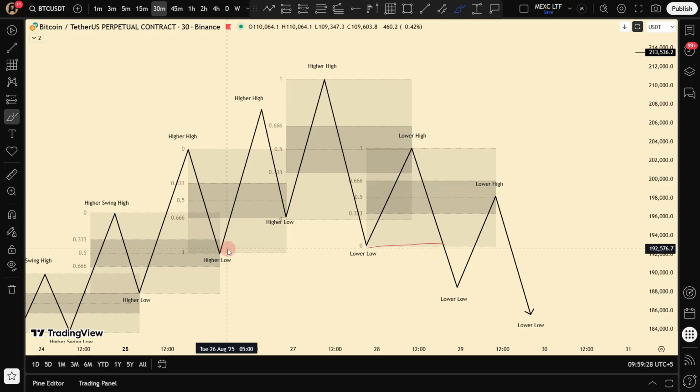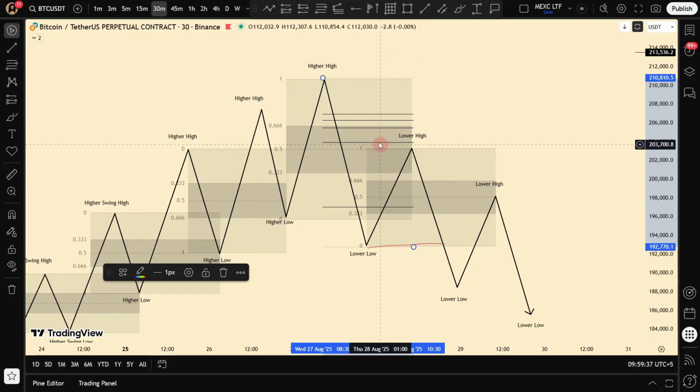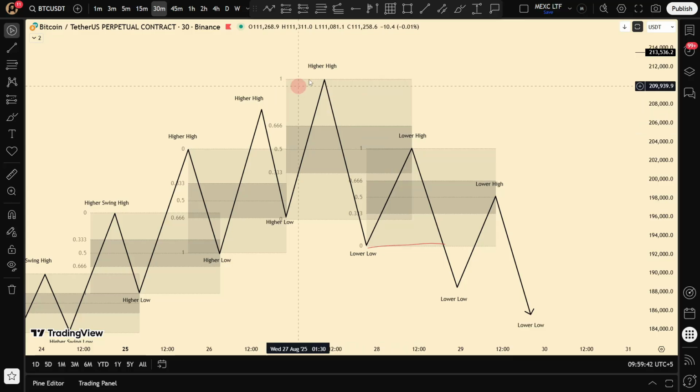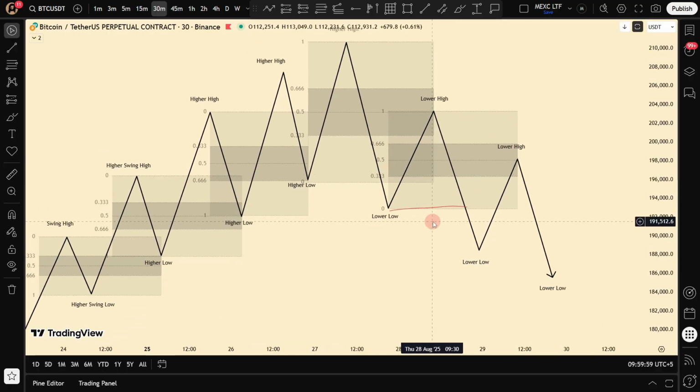Some of you already know Fibonaccis, and what you do is you take from the high to the low and then mark your levels. So it's like 0.618, 0.786, whatever, right? But it's different with the zones. You take the previous low to the high. I'm stressing this because people actually do get confused about which legs they have to mark their zones from. So hopefully you understand where you want to put your zones.